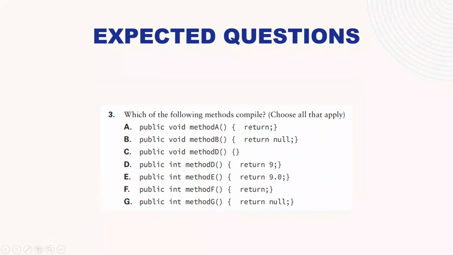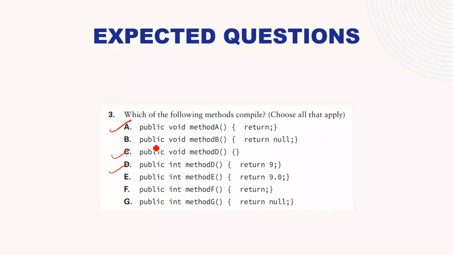Question number 3 says which of the following methods compile? It's also a method declaration or method structure question, and if I read through the options, I would say that A is the correct option, the second one is C, and D is also correct. I would go with that.